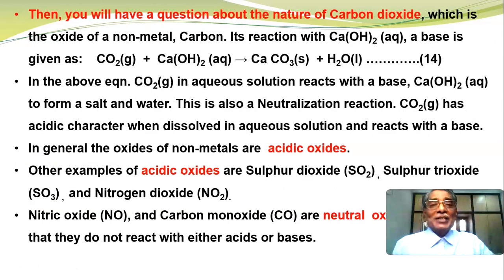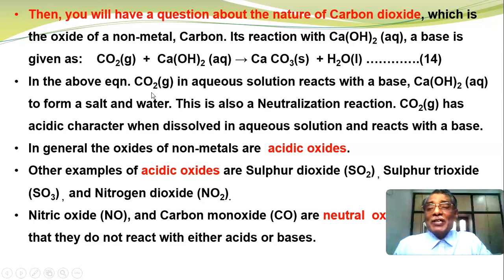Then you will have a question about the nature of carbon dioxide, which is the oxide of a non-metal, carbon. Its reaction with calcium hydroxide, which is a base. Now let us see the reaction of carbon dioxide with calcium hydroxide, which is given in equation 14. CO2 (gas) + Ca(OH)2 (aqueous) gives rise to CaCO3 (solid) + H2O.